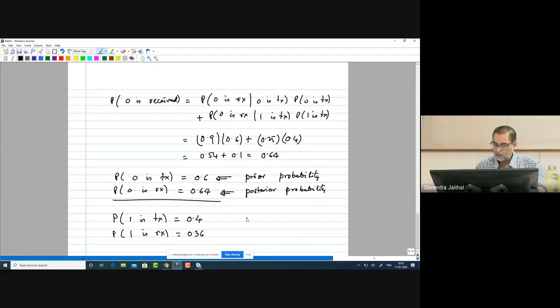It's nice that the numbers are different, and there are many ways of looking at this. We know that the probability of A is 1 minus the probability of A complement. And I also said that conditional probabilities are treated like any other probabilities, so they also follow all the laws of probability. So if the probability that 0 is received is 0.64, the probability that 1 is received, given that it's the only other possibility, has to be 1 minus that.